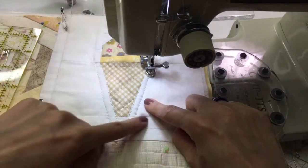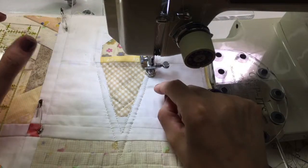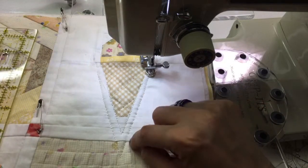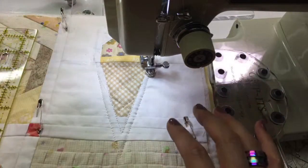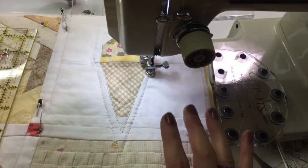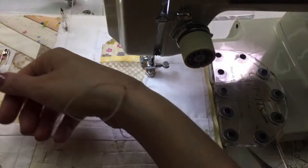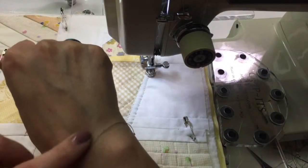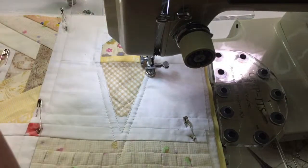All right, I've seen worse of my work, so I'm pretty happy with how straight these are. My stitches are still pretty jagged, and I think that's just from me, I'm not moving very smoothly, so that's something I'm going to pay attention to tonight. Oh, nope, Sue, it's still there. My string bracelet is gone, but it's still hanging out here.